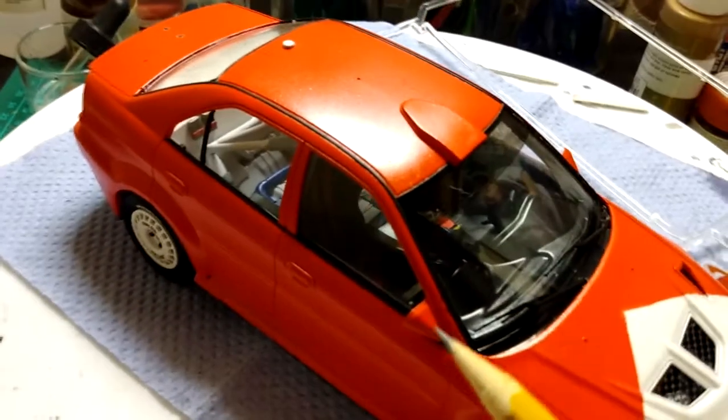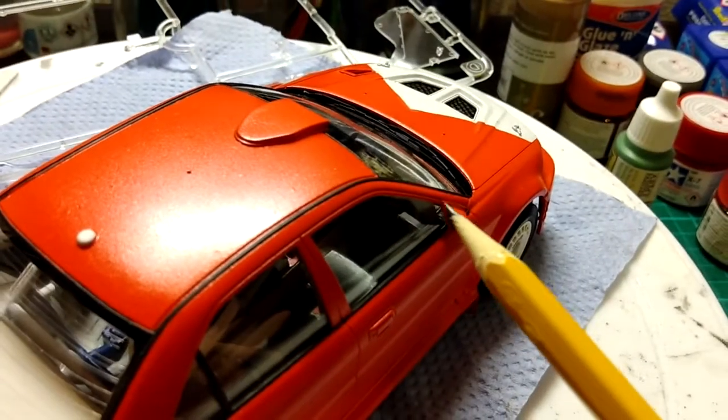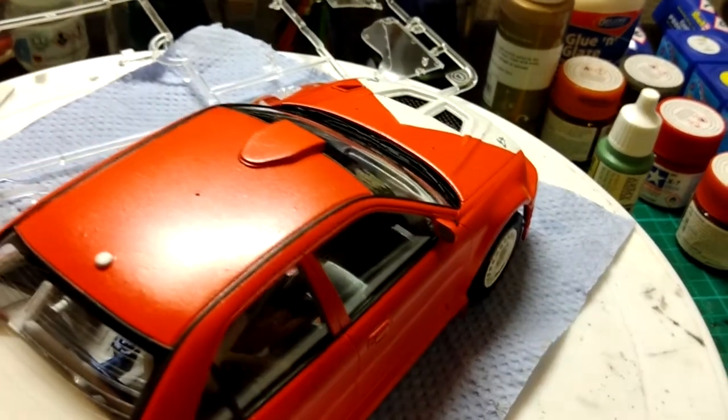Same for the other side, which is the other wing mirror, which is A3 and B23. Just did the same for that with the edge. I had to lop that off and just glue that into place with the glazing glue.